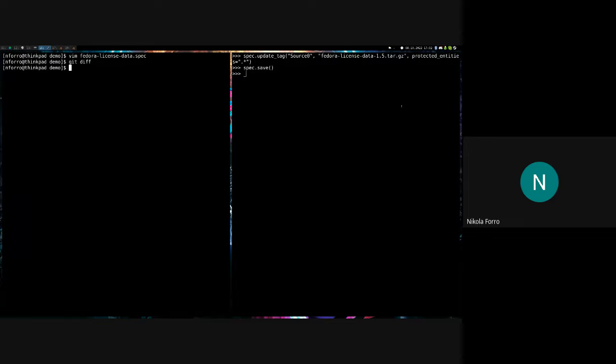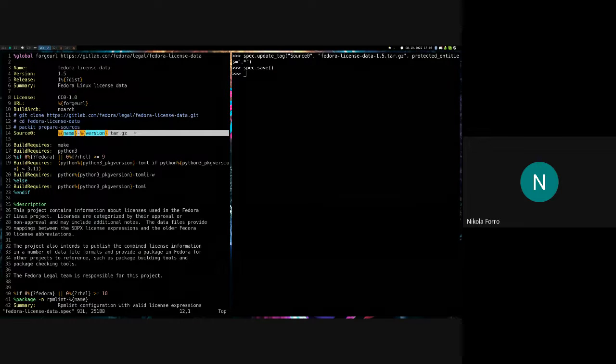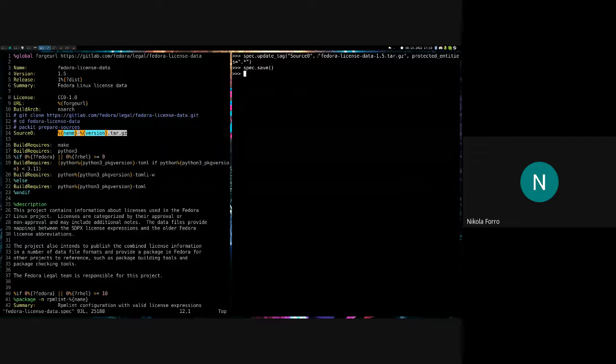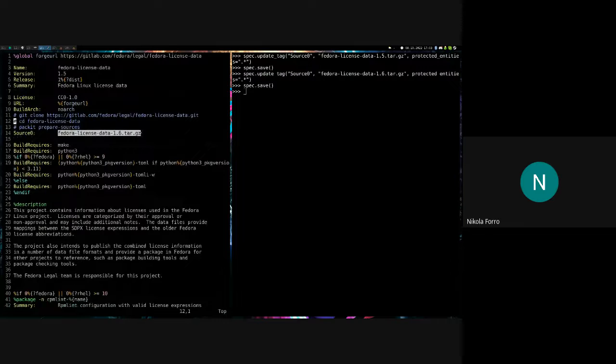As you can see, nothing happened, which is expected because the expanded value of this tag already expands to this. Now we'll reload and try to bump the version. So we will say 1.6. Save. Now, as you can see, the Source0 tag was changed, so the tag expansions were replaced, but we can be sure that the Source0 tag has this value.